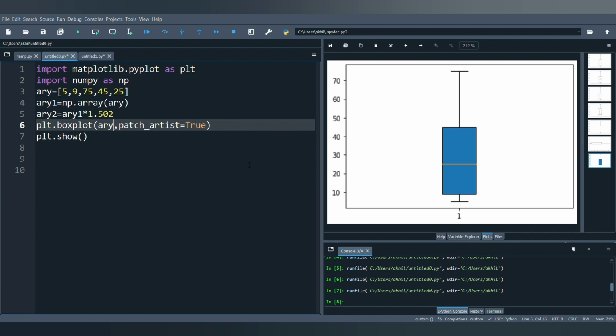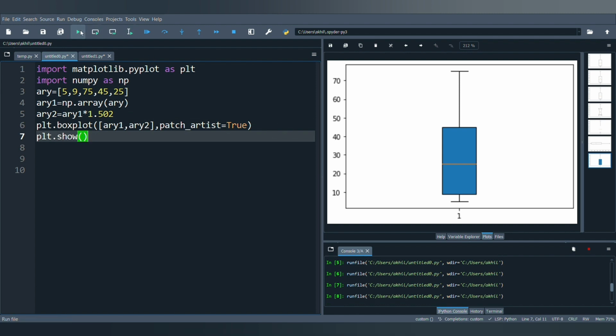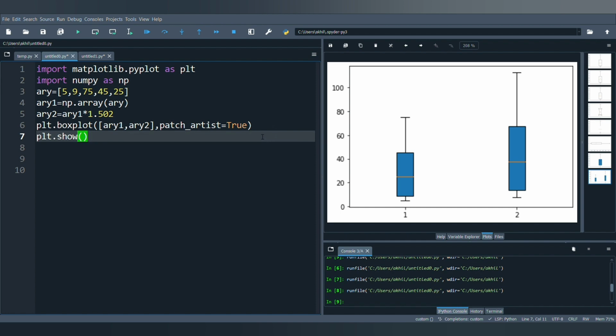Now in case of this X position, since I've got two different arrays and I want to plot both of them in the same graph, I'm going to represent them in the form of a nested list. So I'll make a list over here. In that I'll pass both array 1 and 2. Okay, so this is my nested list with both the array values, and I'm going to plot this. So this is how you can get two different box plots, that is with two different data sequences, and you can actually use them to compare two different data sets. Like this you can plot multiple box plots on the same graph.